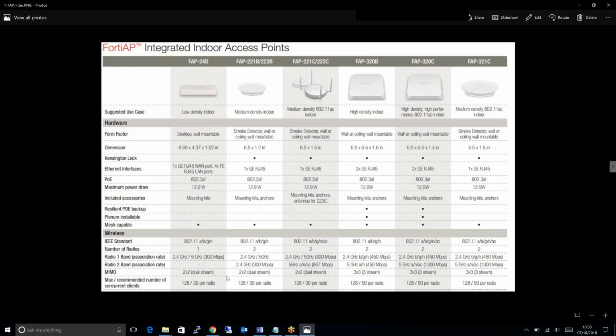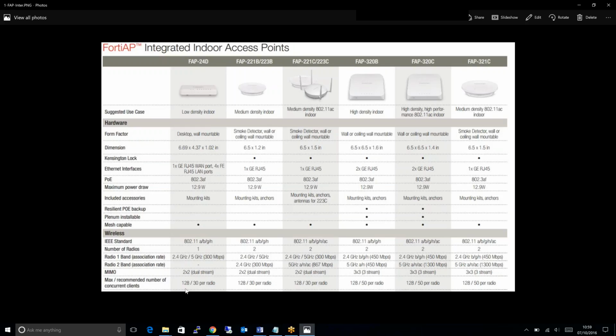I would probably see the high end of the 128 sitting in event environments, let's just say a stadium or a festival or something like that, because the users want to be able to connect to it, but they're not going to transmit any data until they start using it. So typically I always go on the recommended value, to be honest, and depending on how heavy the environment needs to be, if it's a heavy usage environment, I'll probably start reducing those recommendations as well. Anyway, so these are the indoor integrated access points.